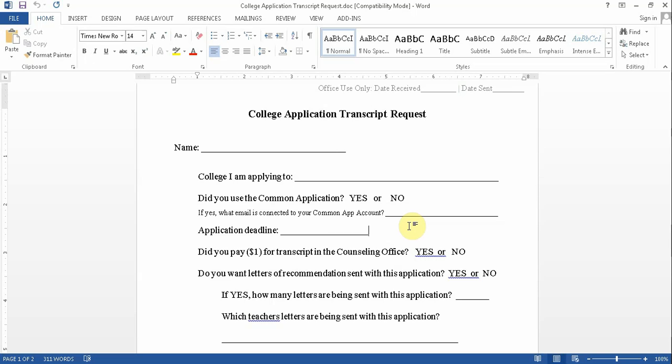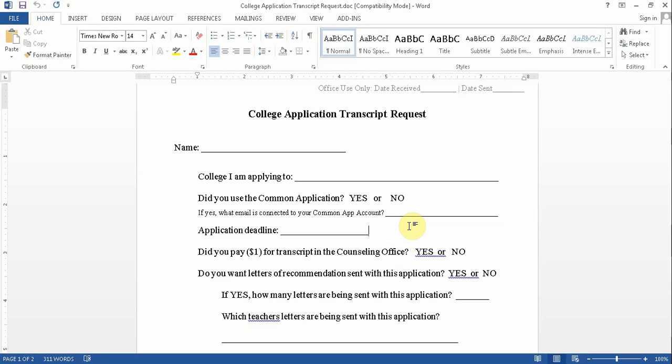Then I know that I need to write your letter of recommendation, and I need to submit your transcript along with those letters to the school by the deadline. Once you give us one blue form and we have your letters of recommendation written, it's much easier to get everything sent out. We're not writing a letter. We're just electronically hitting submit on a bunch of stuff.